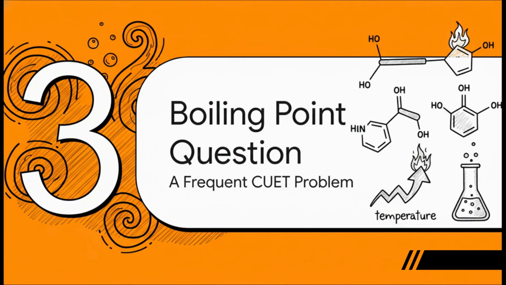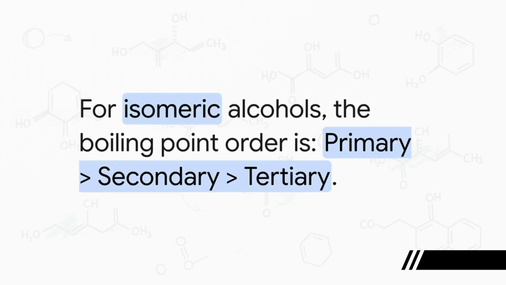Simple. Okay, so remember that question from the very beginning? Now we have all the tools we need to completely solve it. This is a very, very common question type where they give you isomeric alcohols. Remember, same formula, different structures, and they ask you to arrange them by boiling point. This is a perfect test of your understanding of how structure affects physical properties. So the most crucial thing to remember is this trend right here. For isomeric alcohols, the boiling point goes down as the branching goes up. That means primary alcohols have the highest boiling point, then secondary, and tertiary alcohols have the lowest.